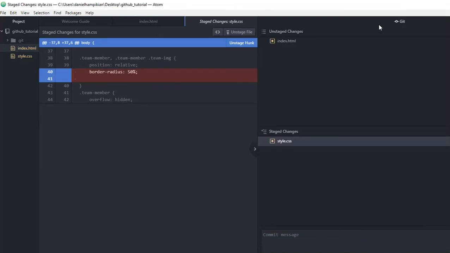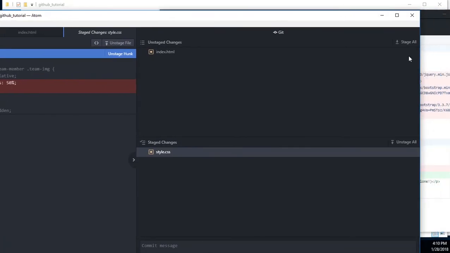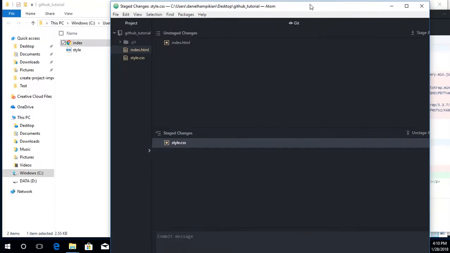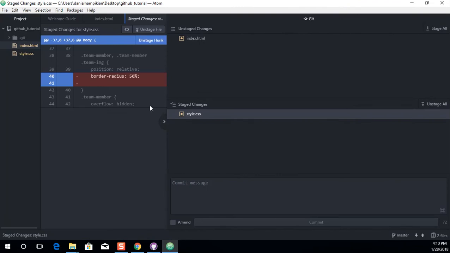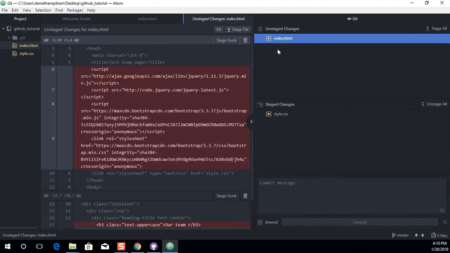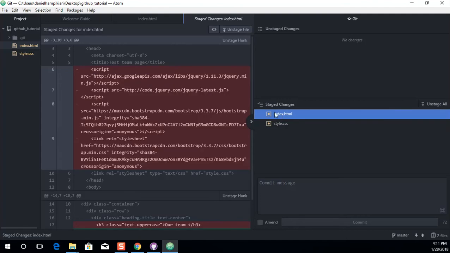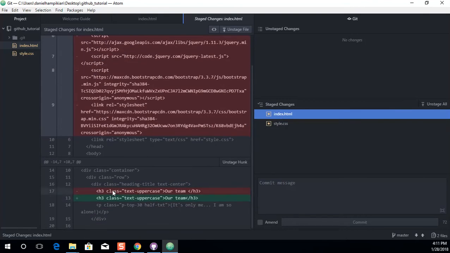So over here, let me get out of full screen so you can see. You'll see that we have our GitHub unstaged changes. So these initially could be staged, where these are all the changes we're going to make to master. We're going to remove border radius, and we're going to delete these, and we're going to move that around a little bit. Okay. So I don't actually want to make these changes to index, though.